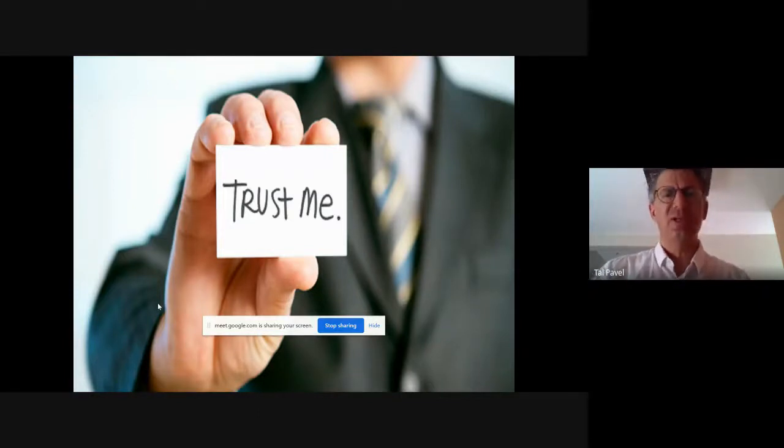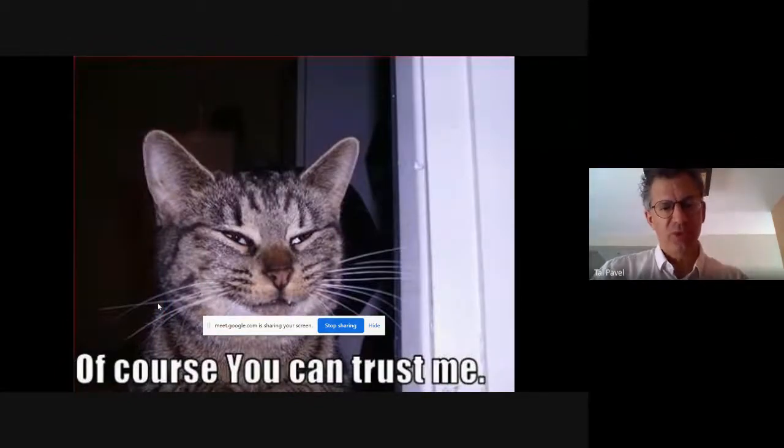The essence is to create trust, because if there is no trust, you will not cooperate. But you have to ask yourself whether you can trust this email or whatever you receive.